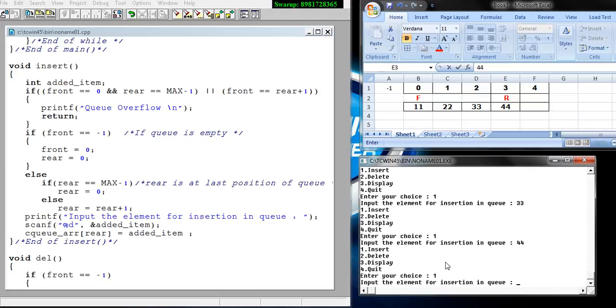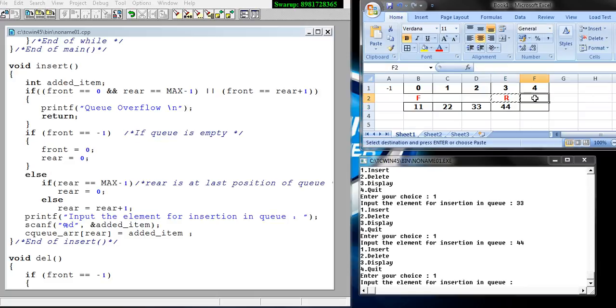I press one more time the insert function. In this case what happened? In this case, front equals rear is also not true. This is also not true. This is also not true, because the rear is equal to max minus 1. This is yet to be so, because the rear is at this position, so the rear will be incremented. So the rear comes from here to the last position.